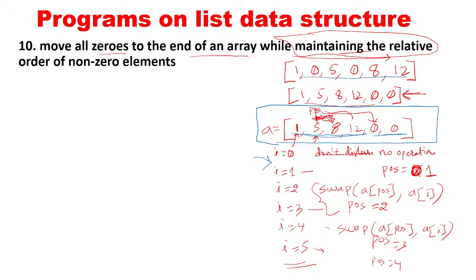Shall we write a program for this? So this is called a two pointer approach. One pointer keeps track of the position here, okay, position is one pointer. Here I is another pointer. We are tracking each non-zero element's position by using I, and the position where it is to be swapped by using a variable called position. That's why it is called a two pointer approach. We call it the two pointer approach in competitive programming.